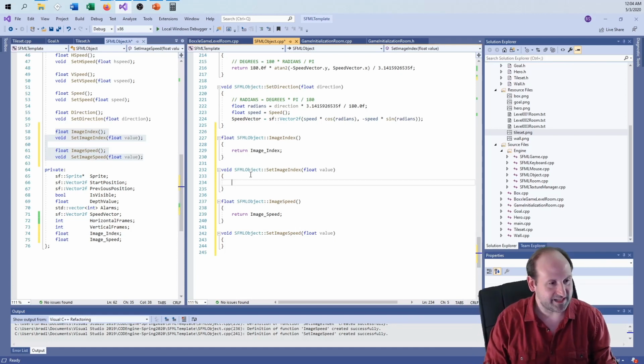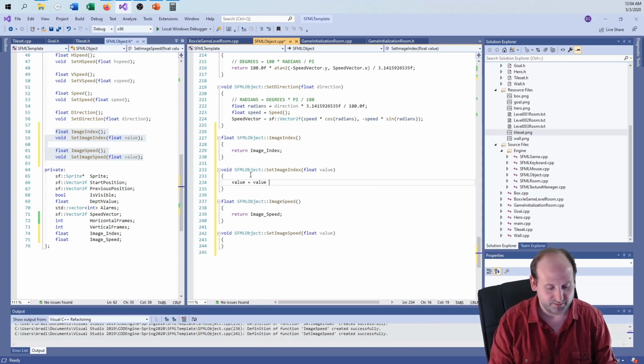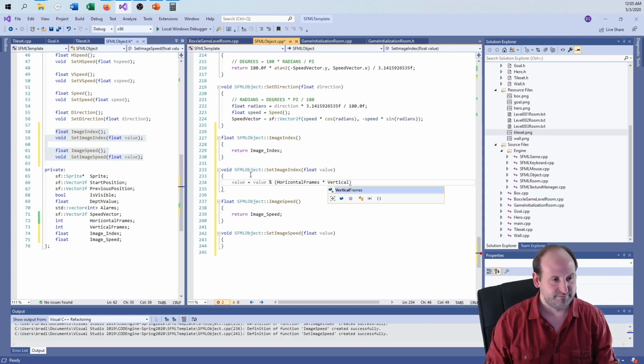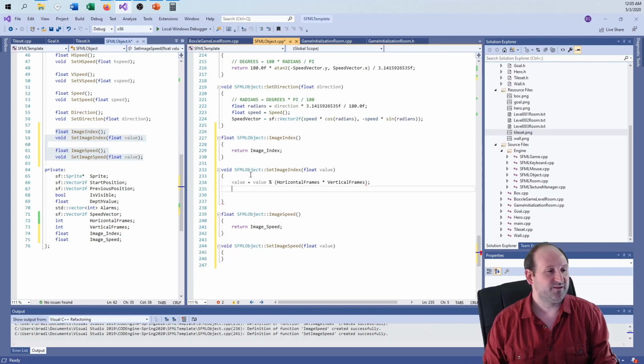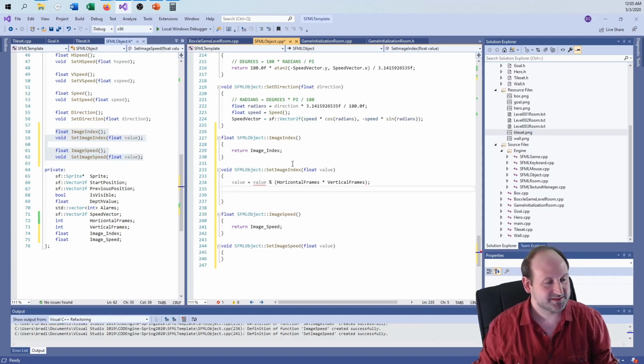So in this case, I can say my value is equal to value mod, and if I did this right, it would be horizontal frames times vertical frames. In theory, this should work as long as that value comes in as a positive number. Oops, what is wrong here? Expression must have an integral or unscoped type.